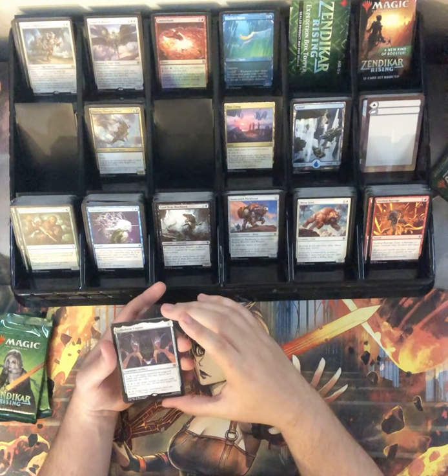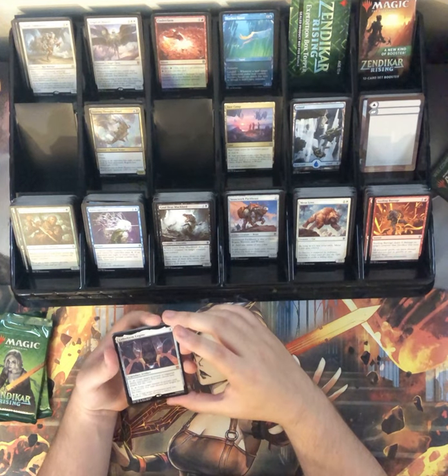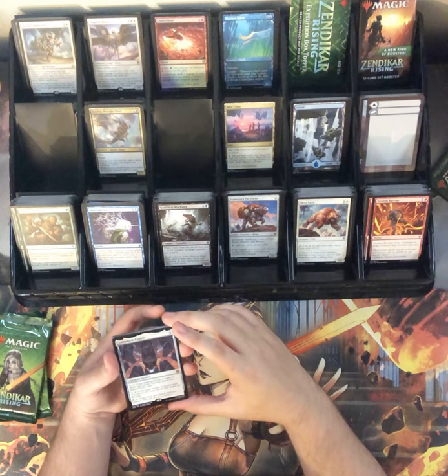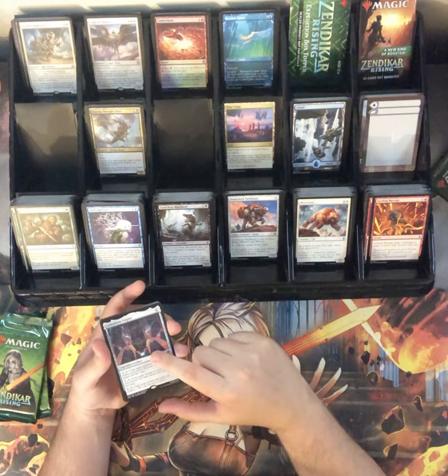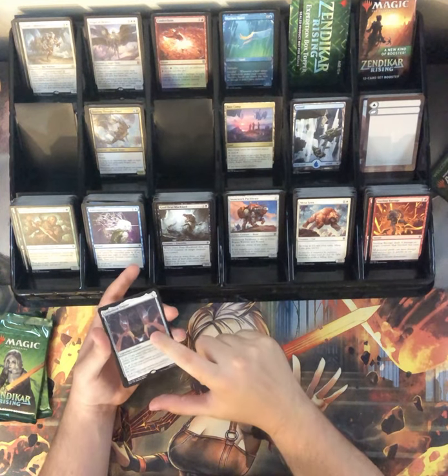Lithoform Engine. 4. Two, tap: copy target activated or triggered ability you control. You may choose new targets for the copy. Three, tap: copy target instant or sorcery spell. You may choose new targets. Four, tap: copy target permanent spell you control. This is fantastic. I am super stoked about that one.